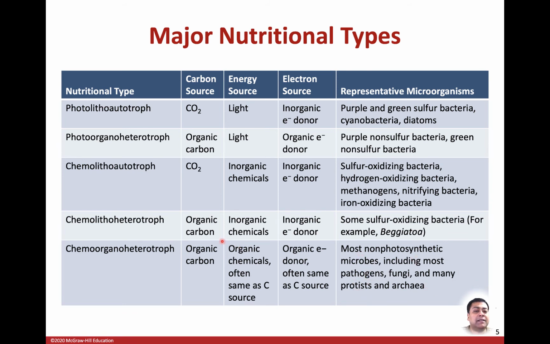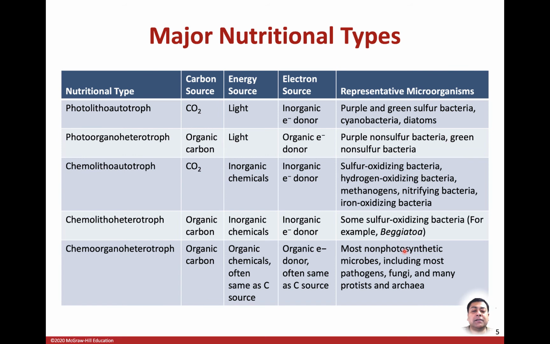So what we mean by organic carbon is that these are most of the organisms which can use preformed, say, carbohydrates or proteins or lipids or nucleic acids. They will take all of these reduced organic carbons into them, and they will break them down again. As they are breaking them down, that will be the electron donor. That will be the energy source. And as they are breaking down, that will be the carbon source. And after breaking down, using this energy, they are going to form new organic carbon. This is exactly what we do as well.